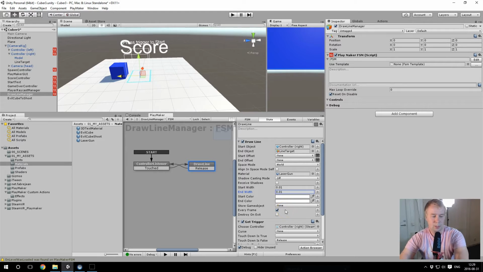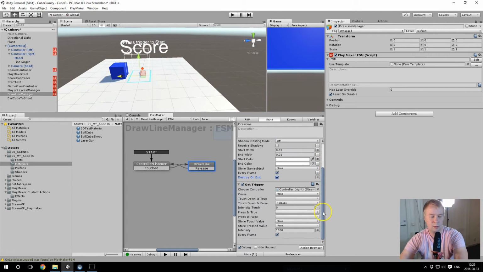And we're going to do that every frame. And then we exit this state. We want to destroy the line that we've drawn. All right, so let's just see what happens now if we go and press play.